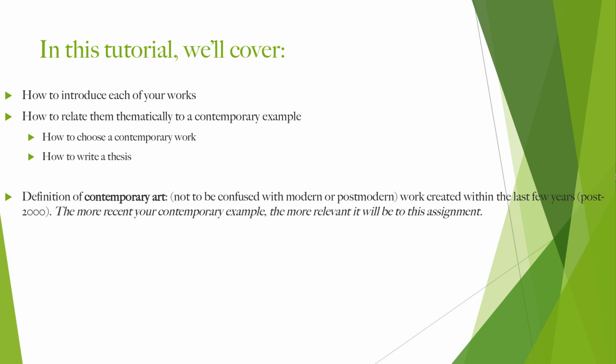Whereas the modern period, generally speaking, encompasses the late 19th to mid-20th centuries, and postmodern describes certain mid to late 20th century art, the word contemporary, for the purpose of this assignment, refers to work created in the last few years. Think post-2000. The more recent your contemporary example, the more relevant it will be to this assignment.